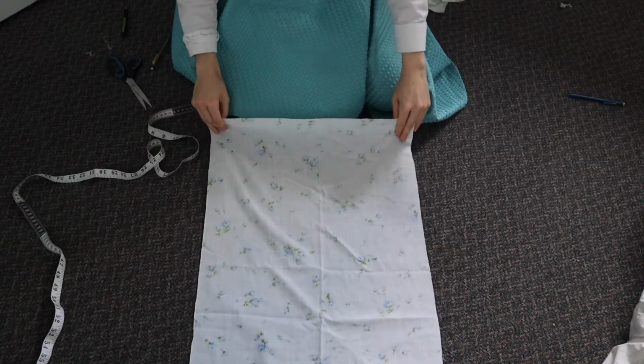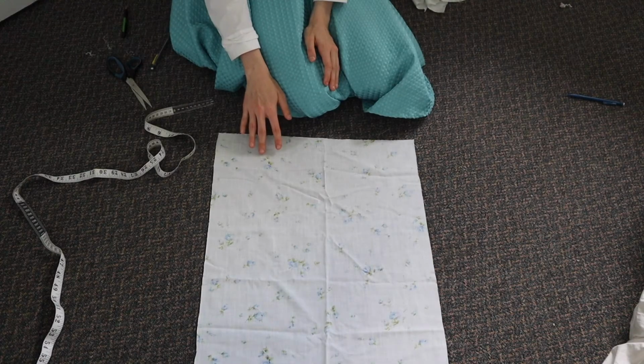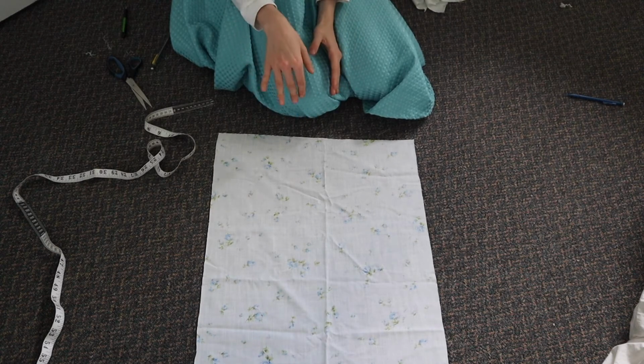Now for the back piece. In the picture, I can't actually see what the back looks like, so I'm just going to make something up. Overall, it's actually going to be quite simple. The reason we don't need to worry about the waist for this blouse at all is because it's designed to be tucked into a skirt.